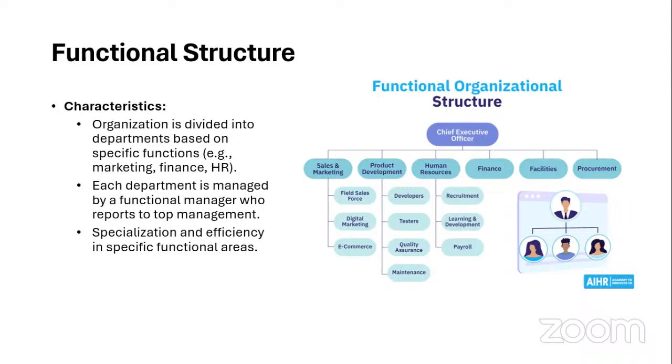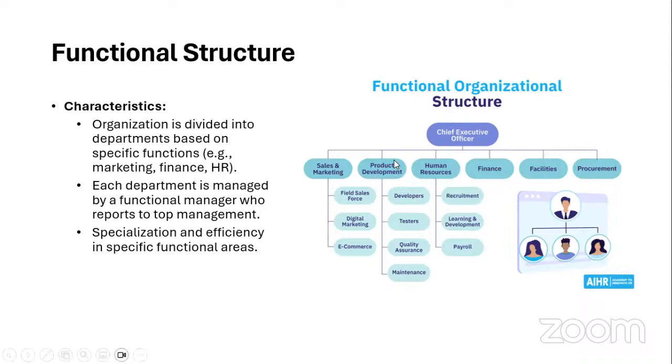Specialization and efficiency in specific functional areas. This functional structure drives specialization and efficiency in specific functional areas. The challenge of this particular kind of structure is that the specialization in most cases could be so high that if the persons in those structures are not flexible enough, they might think all their life is about that particular thing they are doing. And they may end up not being too relevant in other places, other verses of life, except for that particular thing they have been doing. Okay? So that's that.